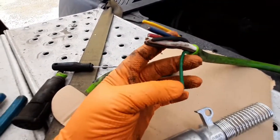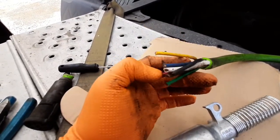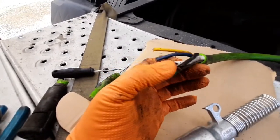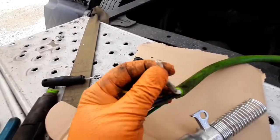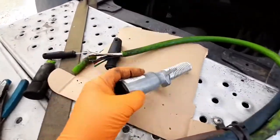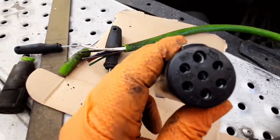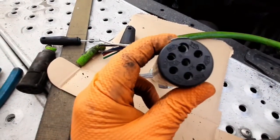And the green one will be either left or right as well, will be a turn signal. The red will be your brakes. The blue will be your ABS. And the white one is your main ground. And these two inside will let you know which color. You can see here, you got your white, brown, blue, yellow, red, and green.